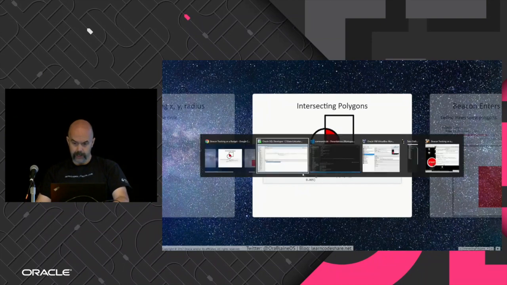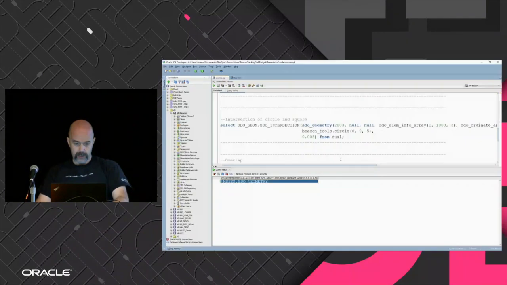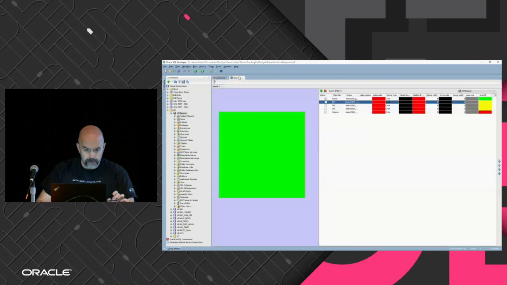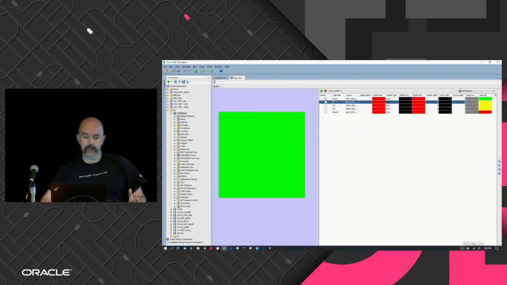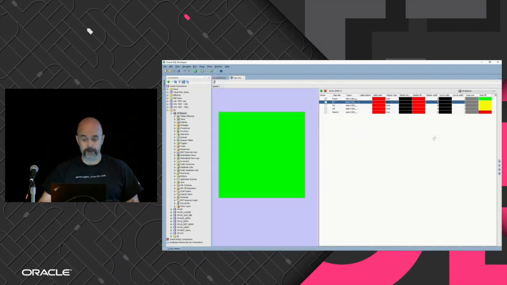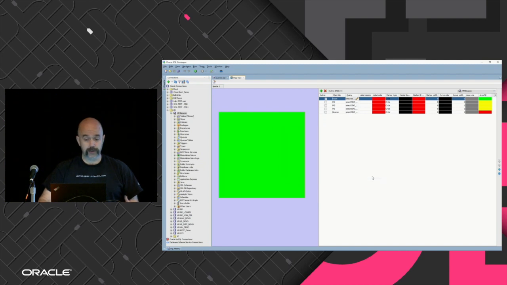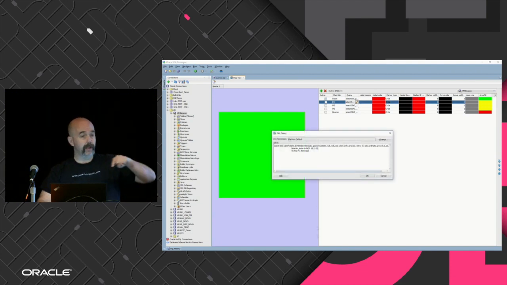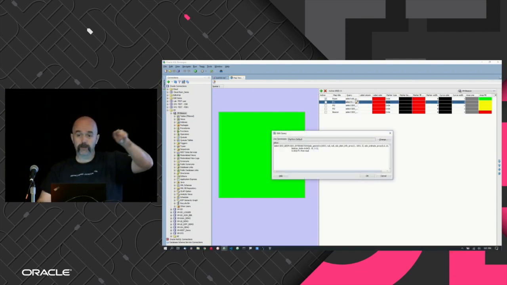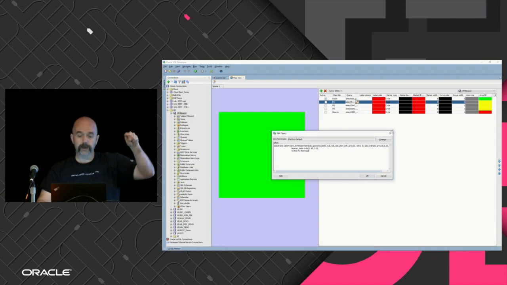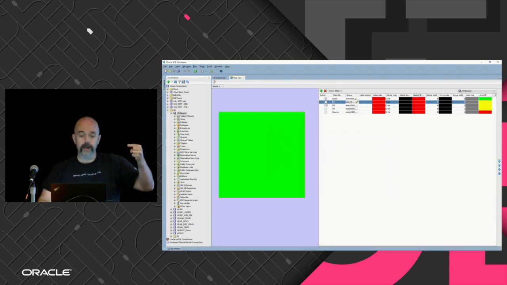Actually, let me show you one more thing over here. For example, in SQL Developer, we have a map view. In map view, I can go into the query column here, and I can enter in all these queries I've been talking about. This first query is just a square. That's defining my room. My second query is making a circle using my XY radius function, and then doing an intersection against the square, so that when I do that, it just returns that yellow object.